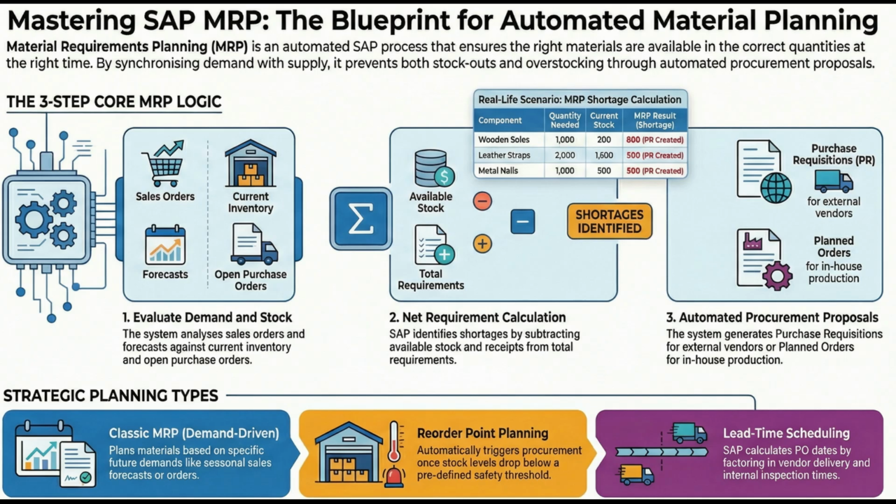Exactly. The planning file entry is essentially a digital flag. If a warehouse worker issues some stock or a sales guy enters a new order, the system raises a little flag on that specific material number. It says, hey, something changed here. So when you run the MRP engine, it scans for those flags and only recalculates the materials that actually need it. It ignores the rest.